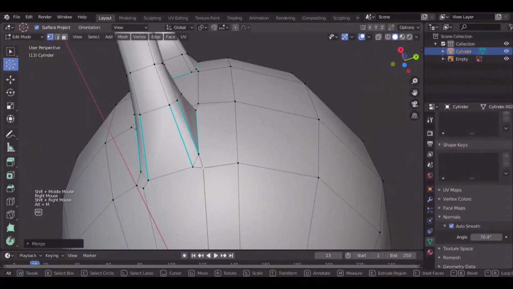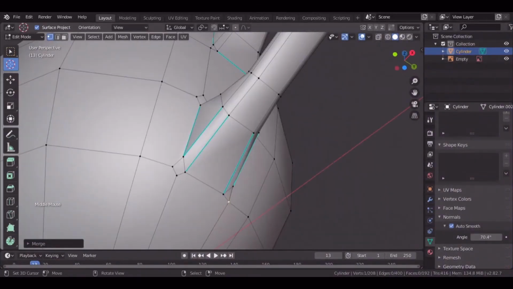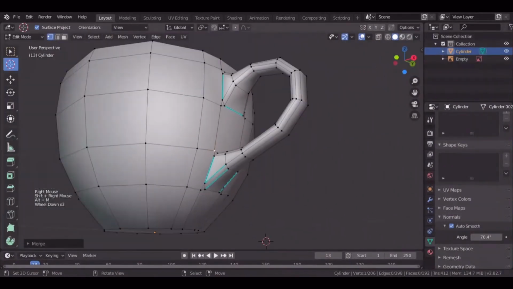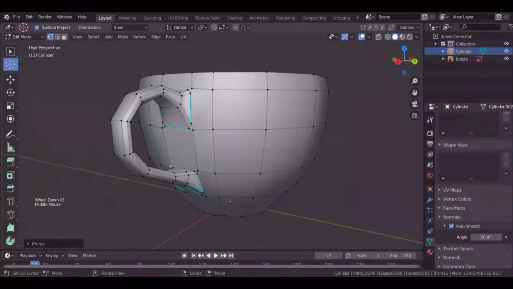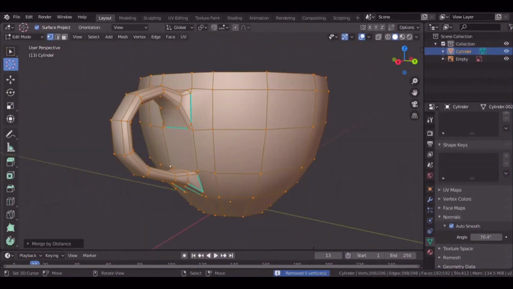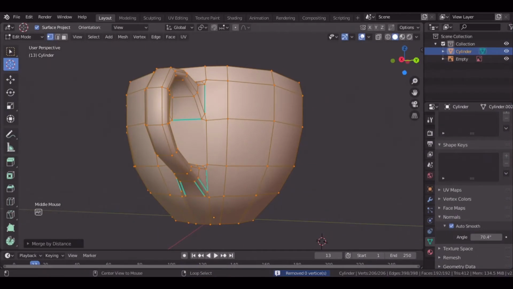Generally, you have to do these one at a time. I don't know if there's actually another way. Oh, wait, yeah. There would be. It wouldn't work all the time, though. That is merge doubles, basically. They've changed it to merge by distance. The problem is that it probably also merged the bevels too.